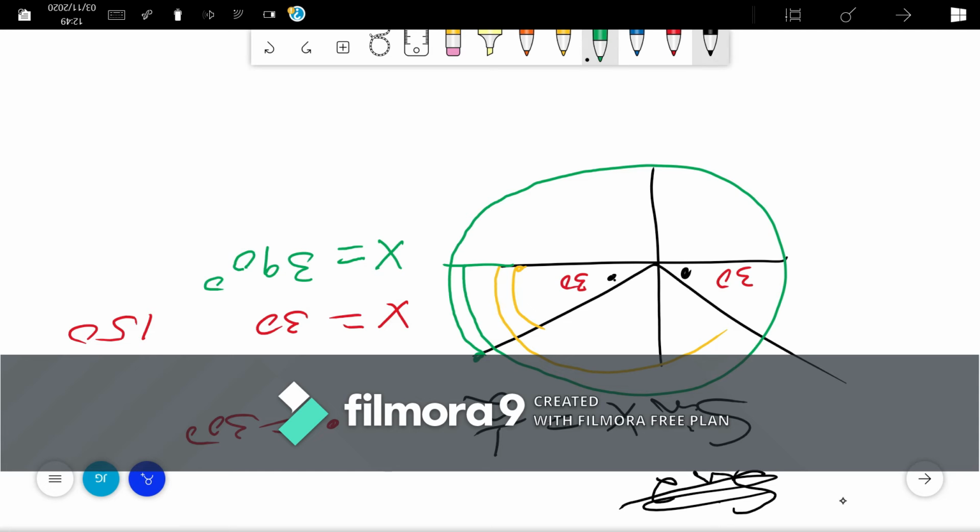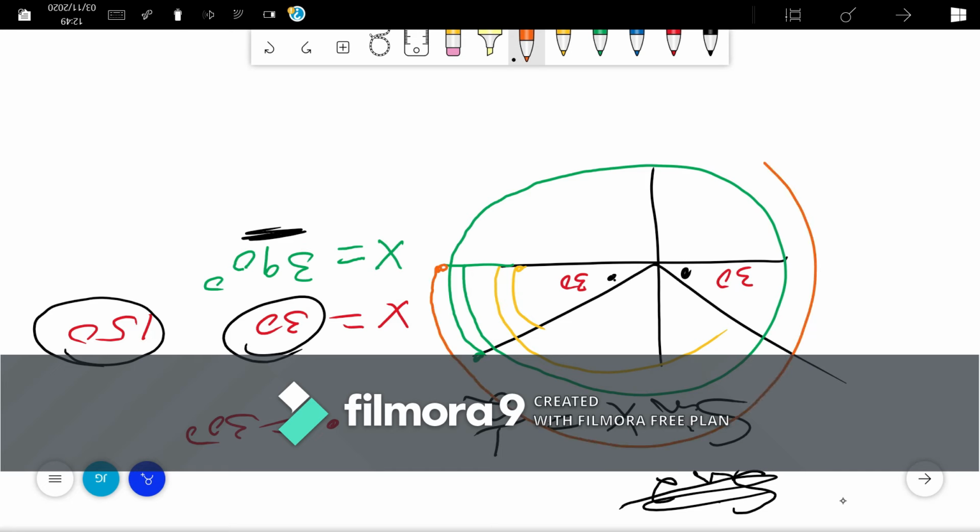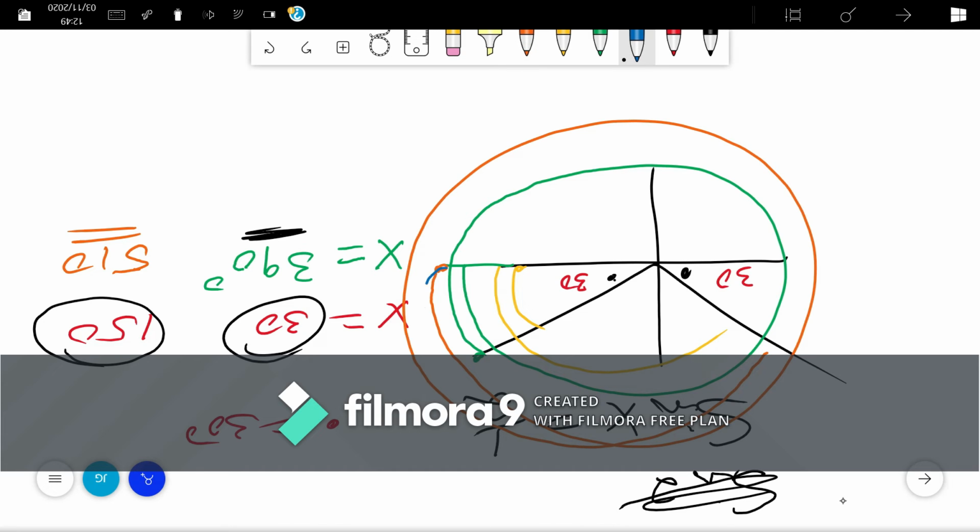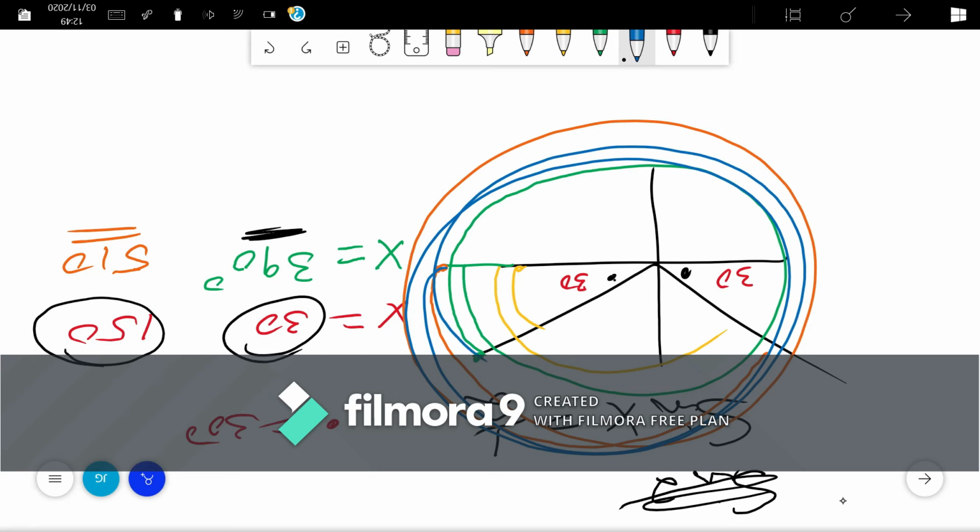We were saying up to this that x is 30 and 150, and that's it. But in actual fact, somebody could say, well, there's another answer. Or I could go to this orange angle. I could start here, go all the way around the circle, and come back as far as here. Now what's that? 360 and 150, it's 510. If you look up the sine of 510, you will actually get a half. Or I might decide to go around twice and come back up to here. Now we're talking twice, 720 plus 30, that's 750. Hopefully when I type in the sine of 750, if I've done my multiplication right, I get a half. So there's more than two answers here.